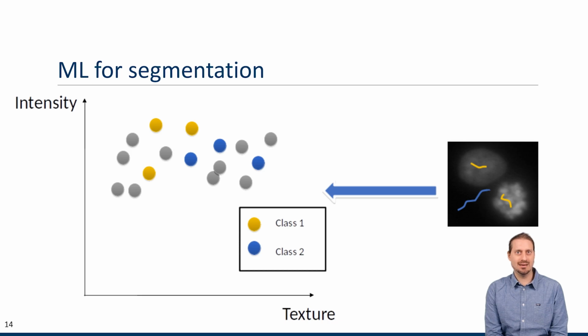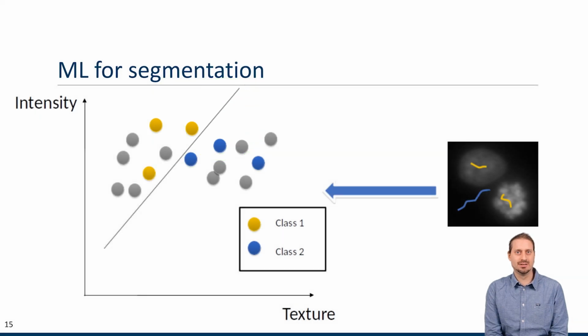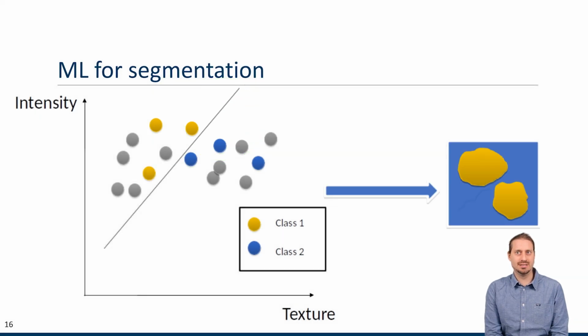And then we apply a machine learning algorithm, as we discussed in the first lecture, that finds a separation between these two classes. In practice, this feature space would look quite a bit more complex, but you can again think about finding this line or decision surface that separates these classes. And then once we've trained this based on the annotations, we can apply it to all the data. So we will know for each pixel if it's background or foreground, based on what was learned by the machine learning algorithm that we use. So this is how we apply this concept of machine learning to the image segmentation problem in principle.